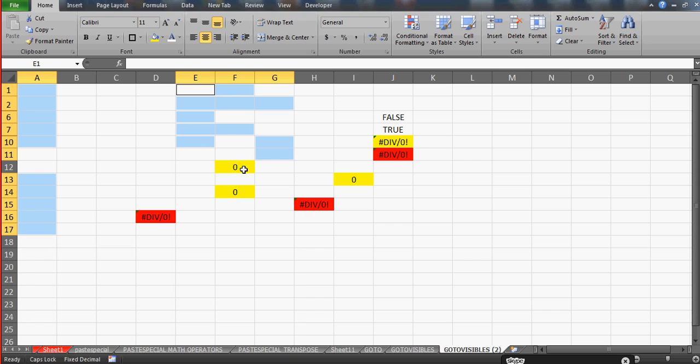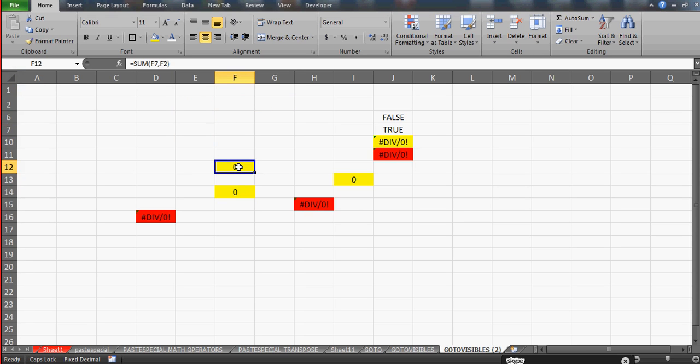But this time the July numbers will have no meaning for me, right? So I'll go Control G and I say constants, give me all the constants of this sheet, and I delete them. Now the good thing is the formulas will remain there, because formulas are generally standard formulas. If there is some billing happening, then that billing will majorly depend upon cost price, selling price, and things like that, but all those cells would be there.